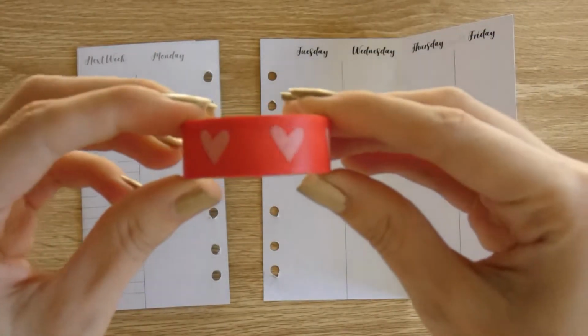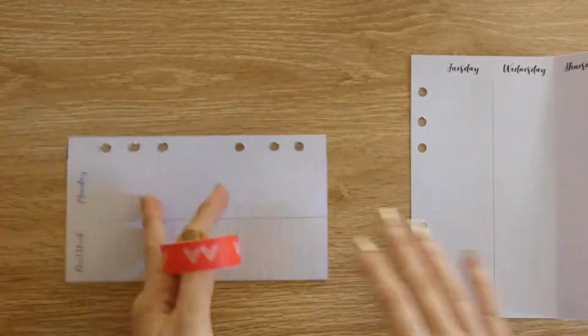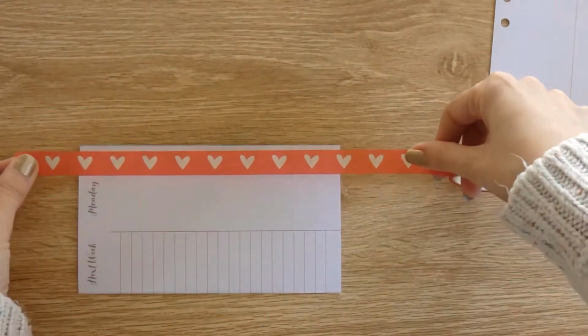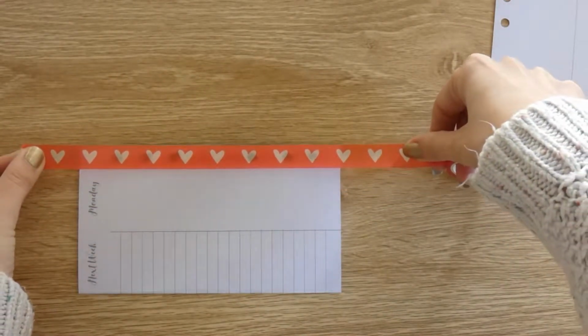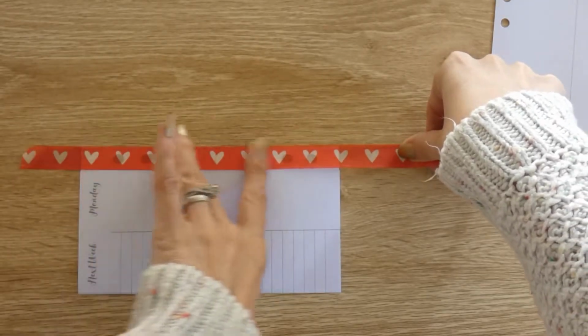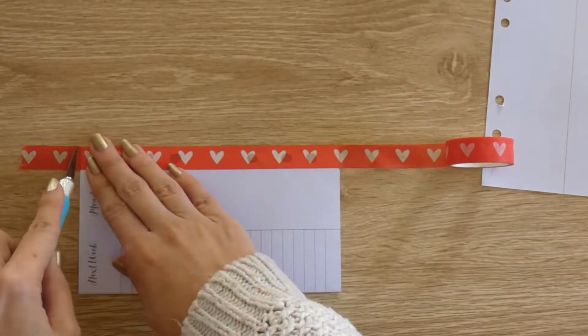So this is the washi that we're going to use this week. I think it's Kiki K. Do not quote me on that, but I'm pretty confident it's KKK. Yes, that's me breathing heavily to make sure it lays down. Nice.